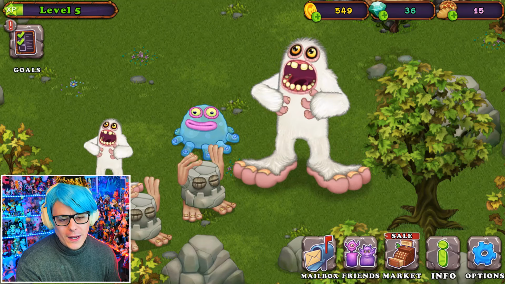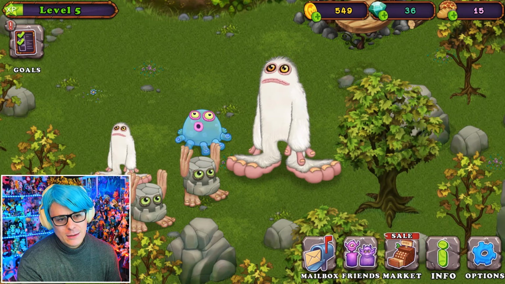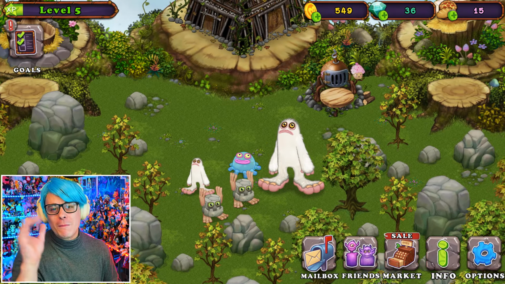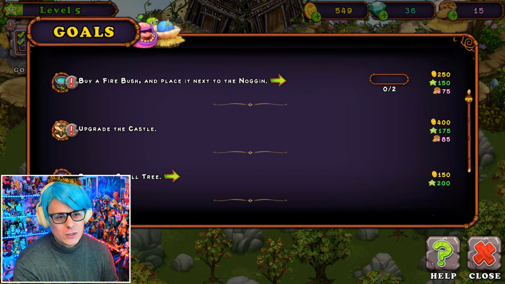I kind of like the water thing, you know, our Flan, but it's the toes that put me off. It's the toes. And this guy, well, he's just kind of creepy all around, but he's all bigged up and ready to bellow out like he's never bellowed it out before. So we're going to let him do that. Buy a fire bush and place it next to a noggin.